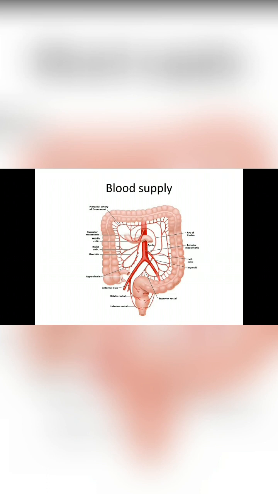Just to give an idea of the blood supply, so when we come later and speak about embolization, we'll have an idea. This is just a quick reminder. You have the inferior mesenteric and you have the superior mesenteric. Superior mesenteric is giving rise to the ileocolic, right colic, and the middle colic. And the inferior is giving rise to the left colic, sigmoid, and ending in the superior rectal. Lower part of the rectum is supplied from the internal iliac through the middle rectal and inferior rectal, just quick revision.